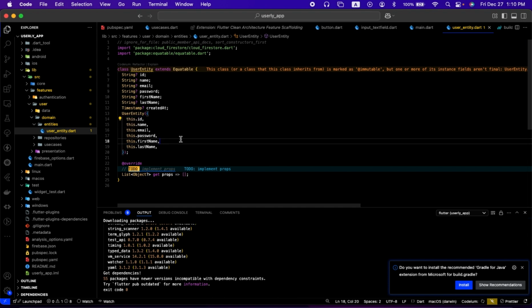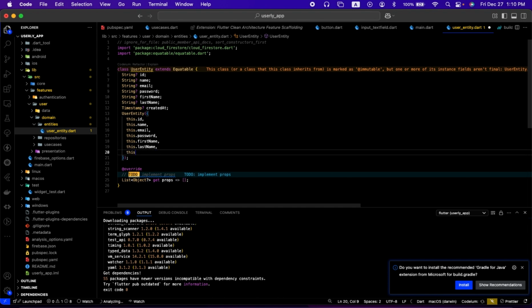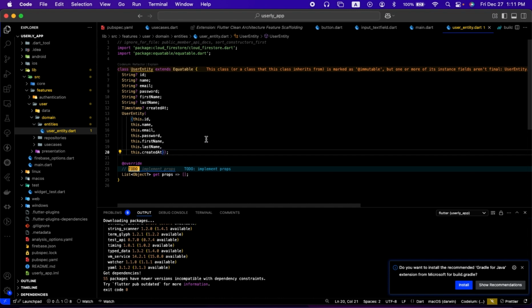I think that's all we need, and then maybe just add this.createdAt. So what we're doing here is defining an entity for this specific feature, which is user.